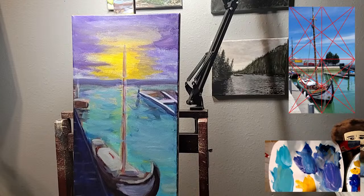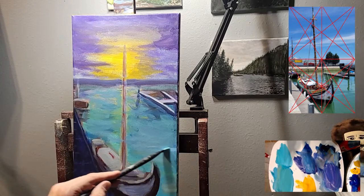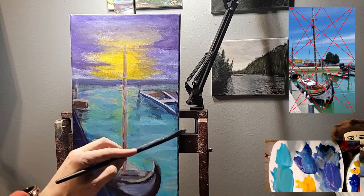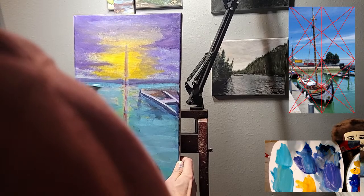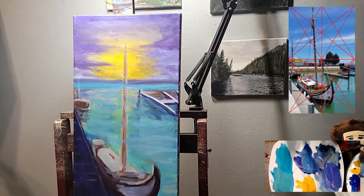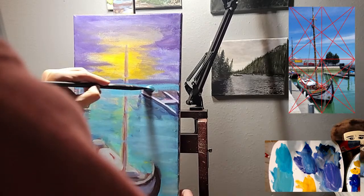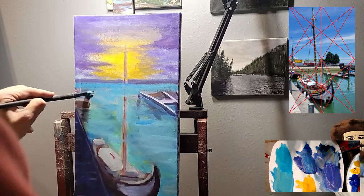turquoise, that bright turquoise, almost Caribbean turquoise. I kind of like that really vibrant blue on the horizon, and then we can go back and add the yellow, of course.